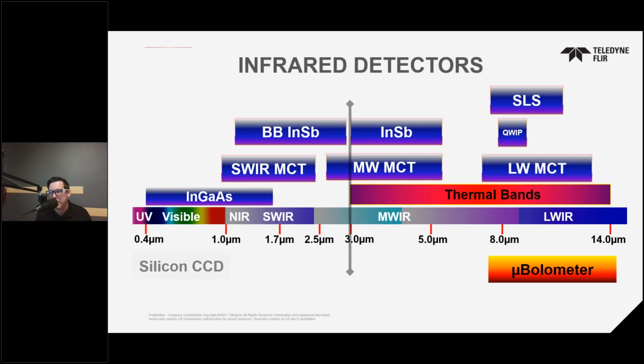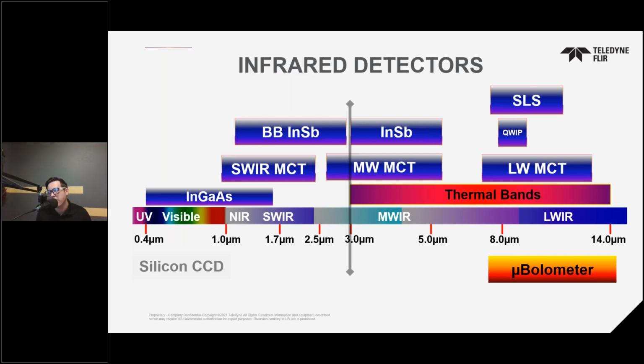SWIR would probably be a better option for that. Another popular detector material of choice has been MCT, or mercury cadmium telluride. However, while it's very sensitive, it can be pretty temperamental to work with with respect to drift, so there's a lot of updating to do on those captures.